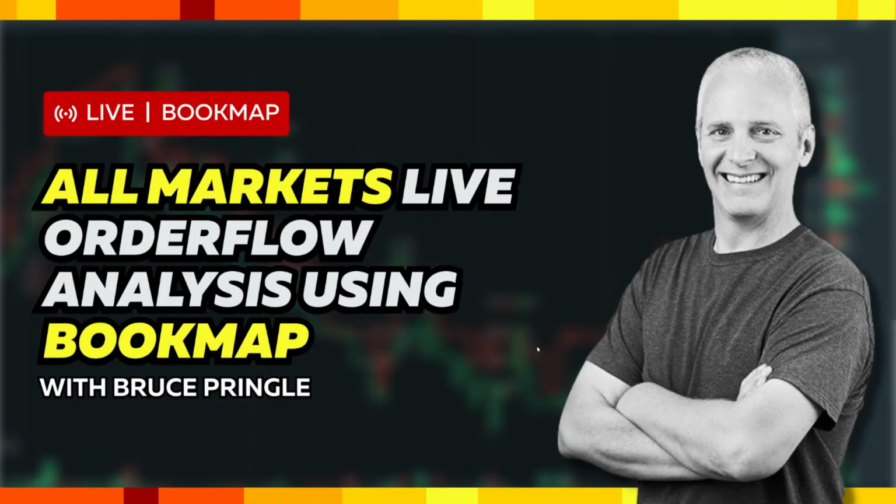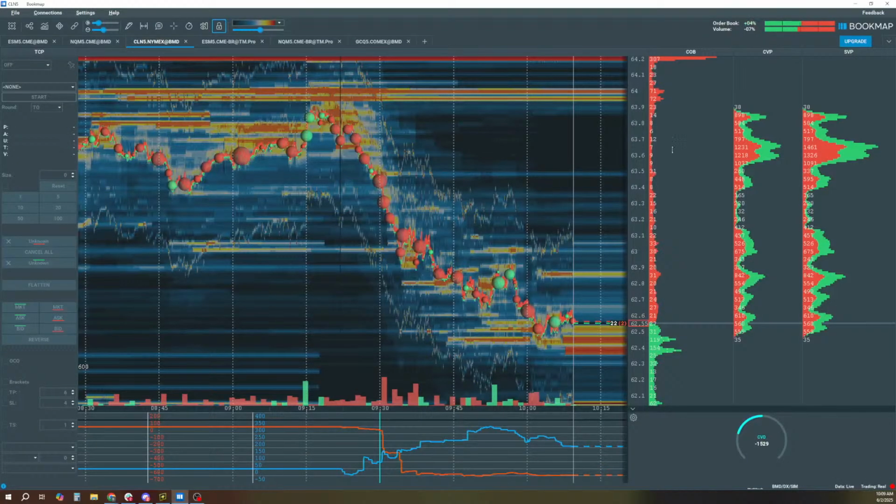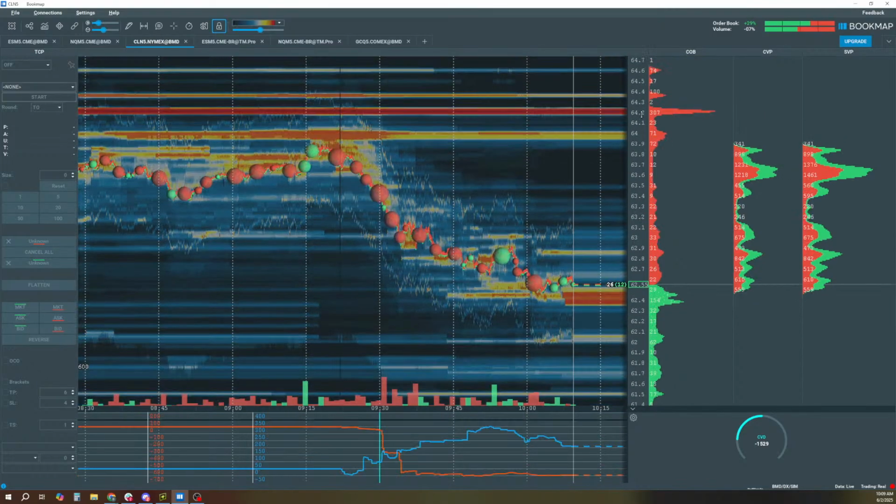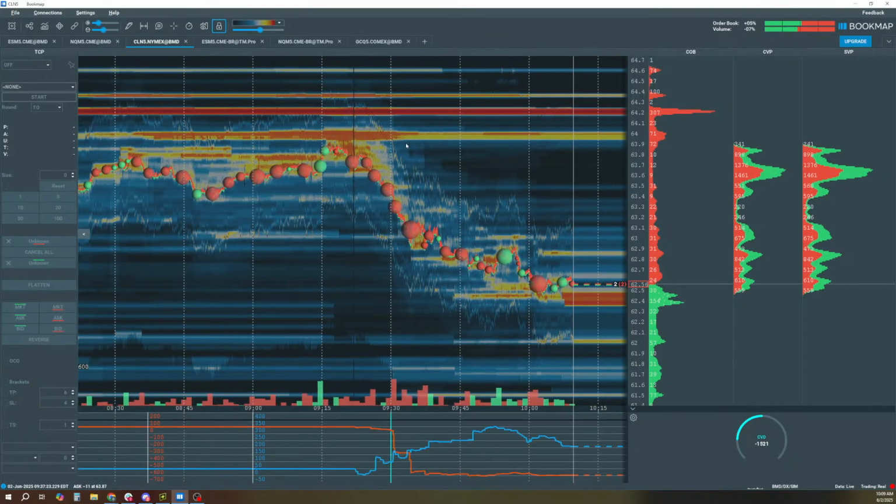This is why order flow is so important, and Bookmap does an excellent job in showing that, not just in the current market, but also in the historical market. So Bookmap takes all of that order flow information and data. Here, let me just bring up Bookmap quickly. Here's crude oil, for example, and look at the order flow up here. Right, this is in the current market up here at 64.20. You see 307 contracts. It's still in the market. It's been in the market since I opened my Bookmap.